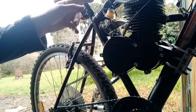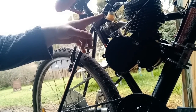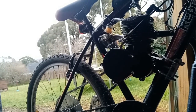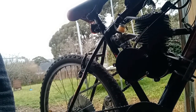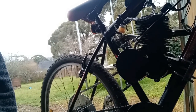I've put a bit more slack in the throttle cable because I suspect that had something to do with the ridiculously high idle that I had yesterday. Yeah, we'll take it out for another ride and hopefully we can sort out the idling issue. It ran pretty poorly for its first ride, but that's really not that uncommon for the first time you fire a motor up.